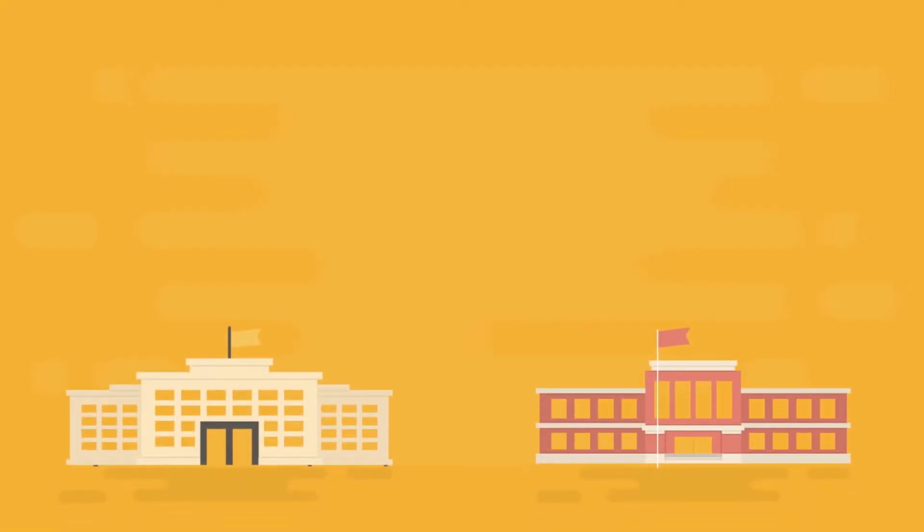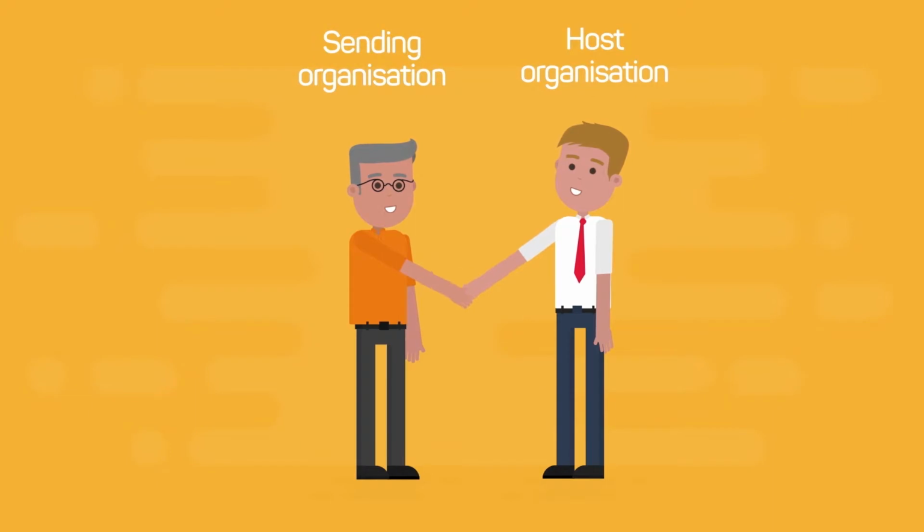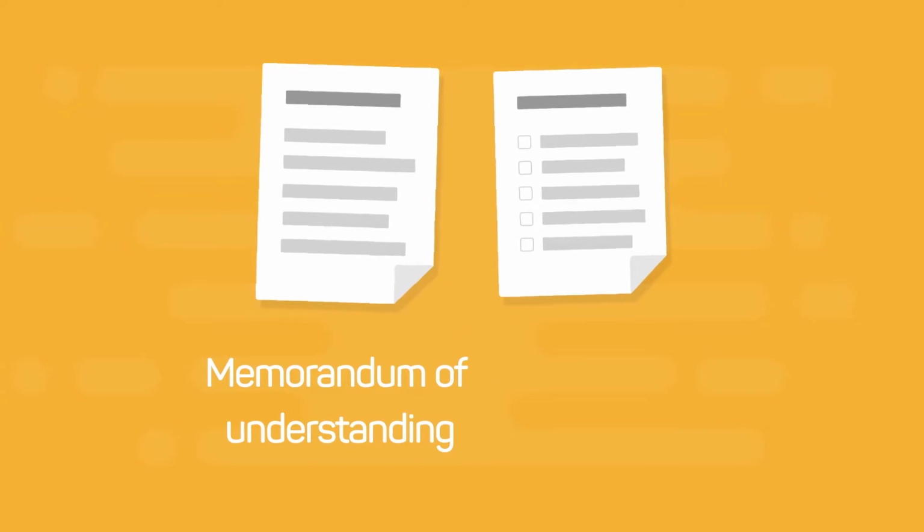In case of a mobility project, this means that the learning outcomes acquired abroad can also be used for home country qualification. In order to reach this, there are certain processes and agreements needed between the coordinators on the sending and hosting side, which are fixed in two important documents: the Memorandum of Understanding and the Learning Agreement.